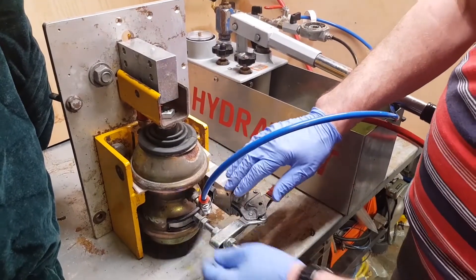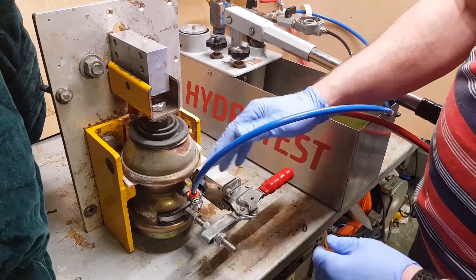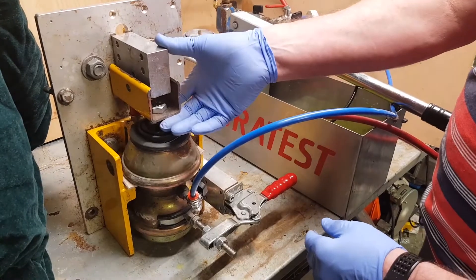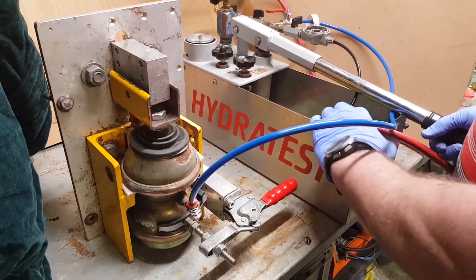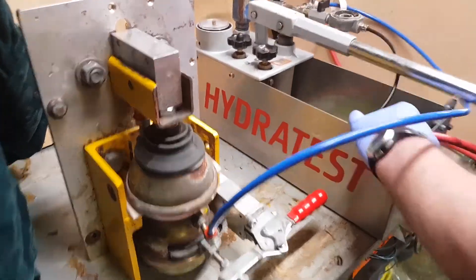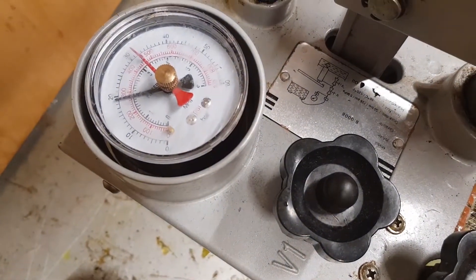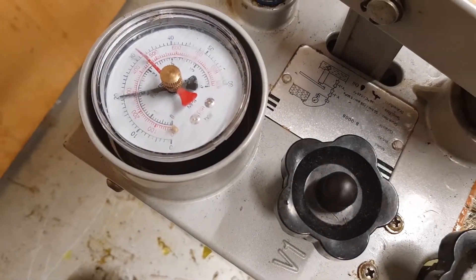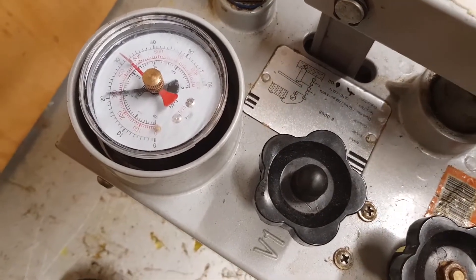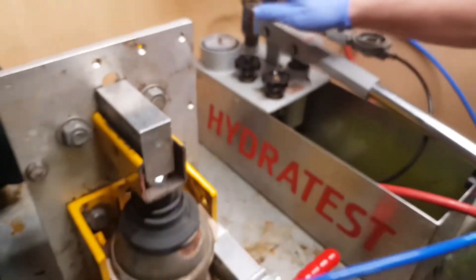This displacer has actually had the nitrogen recharged to 17 bar. We're going to pump the fluid in — watch the cone displacer lock out on the stop, then focus on the pressure gauge. Start pumping now. Look at the rate of change on the gauge — very quick. It's locked out but I'm still pumping. That locked out at just under 18 bar on this gauge.